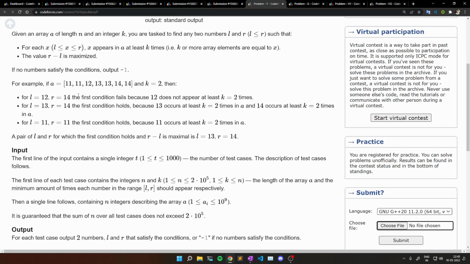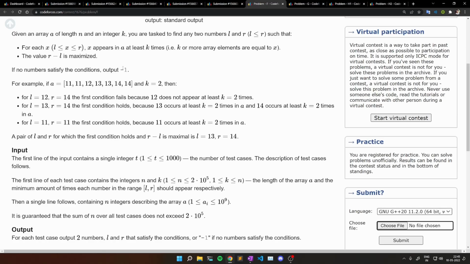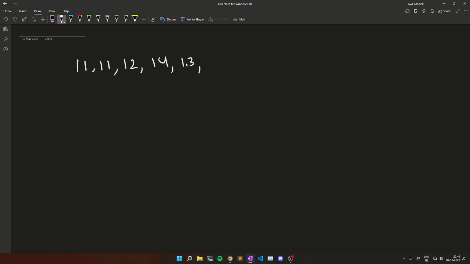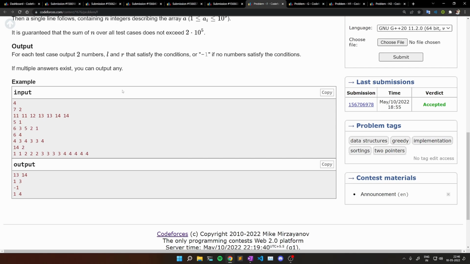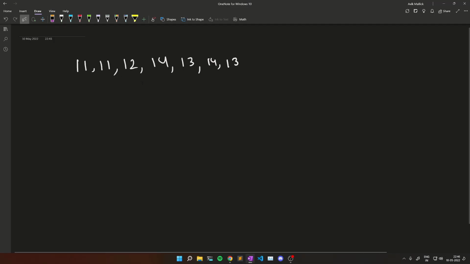Now what this problem basically asks, let me explain that. Let's say our array is 11, 11, 12, 14, 13, 14, 13. Okay, this is my array, let's say.